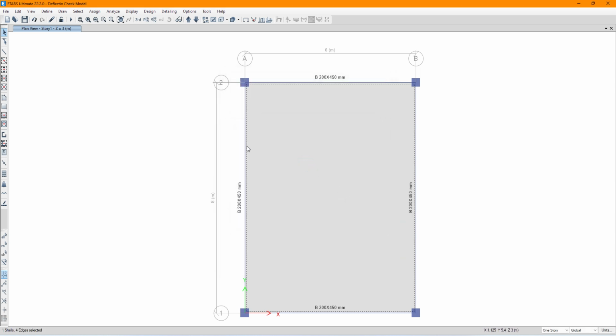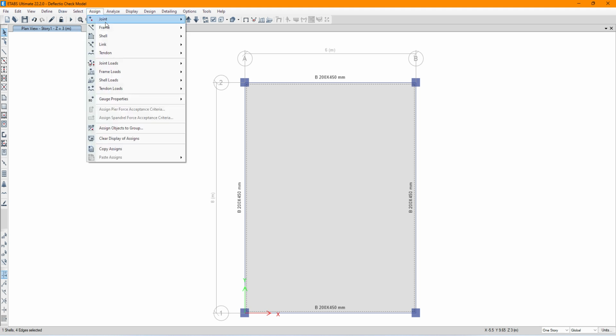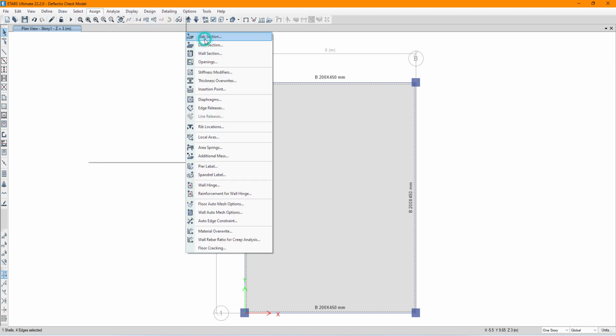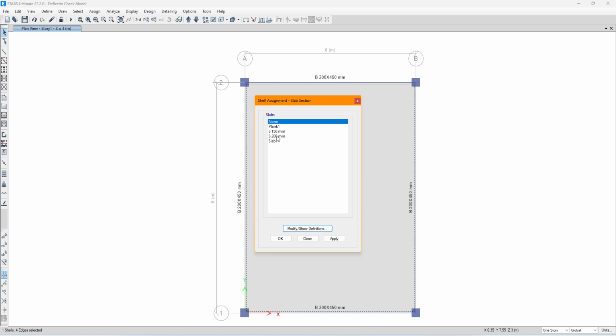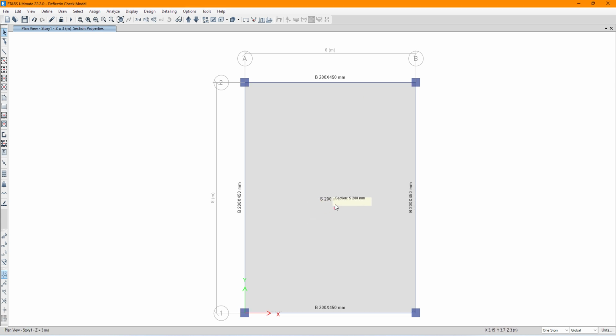You select this slab, go to assign, shell slab section, and assign a slab section of 200 mm thickness. Apply. Now the thickness of the slab has been changed to 200 mm. Now I will run the analysis.